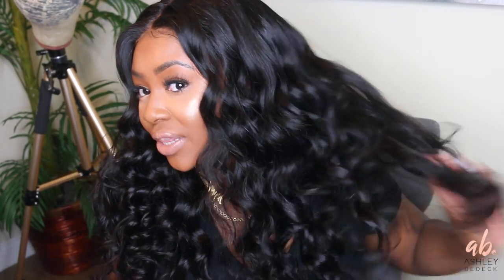You guys know that I've been doing all these tutorials with straight hair trying to do curls and I just don't get the body, I don't get the hold that I'm looking for, and I've just realized that straight hair is chemically processed to remain straight. So trying to curl it, it will take a curl, but it's not going to hold a curl as well as hair that basically has been treated to hold a curl.